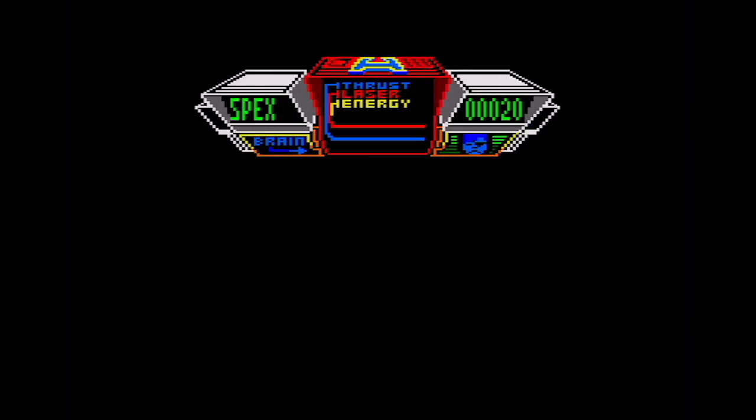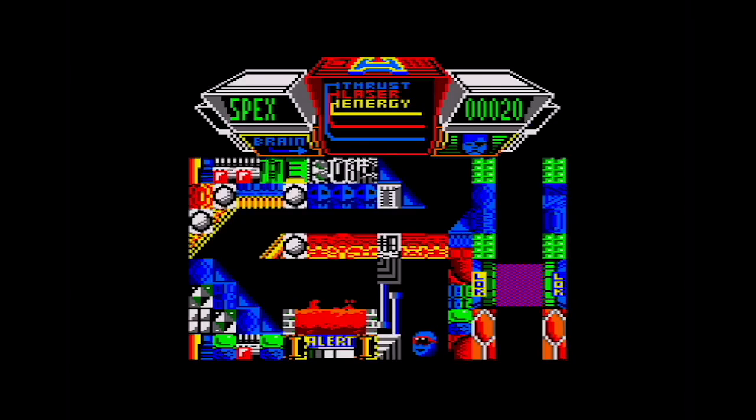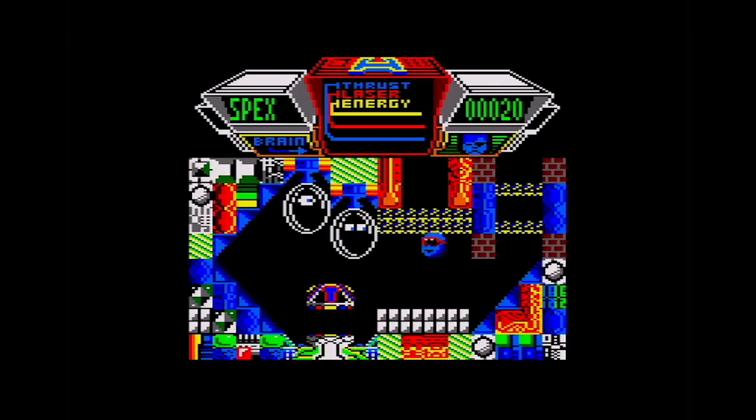Let's try Specs now. And he's the one who only bounces. I'm going to try not to touch these barriers, which is easier said than done when you're bouncing. And the thing I'm noticing here is you can't steer when you're in the air. This is fiddly beyond belief.